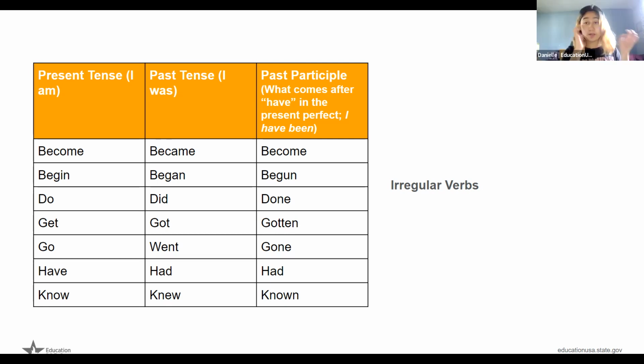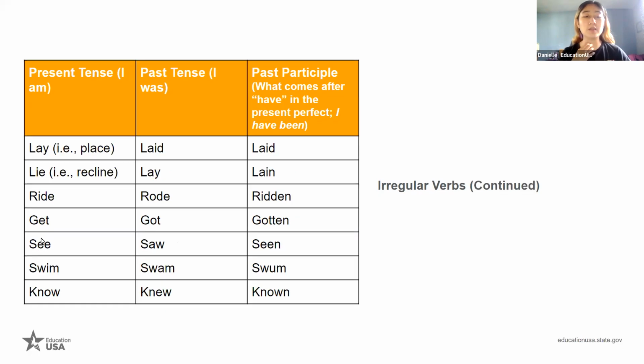Thank you, Jared. I'm sorry for the urgent leave, guys. Horrible restroom break, but that's okay, because our next thing is basically the same thing except with more irregular verbs. Some of these are kind of funny. We kind of memed about them last time. Basically, lay and lie, people confuse all the time. Okay, lay, as in you're laying at this place. I'm laying on, I don't know, a piece of grass. Okay, I laid on the piece of grass.